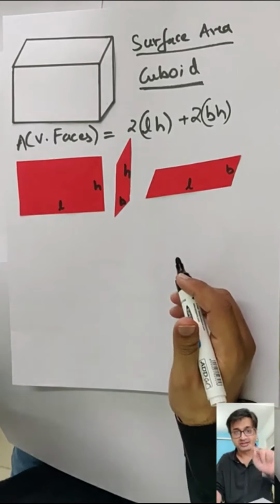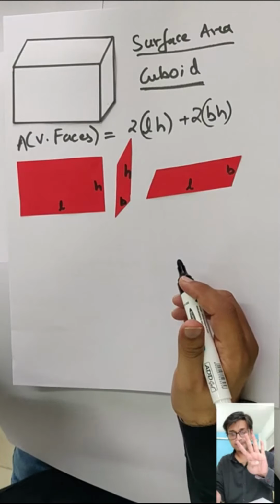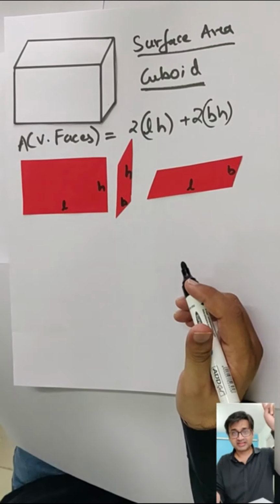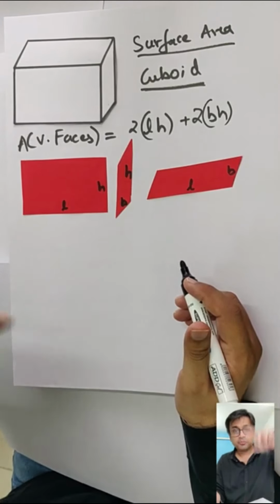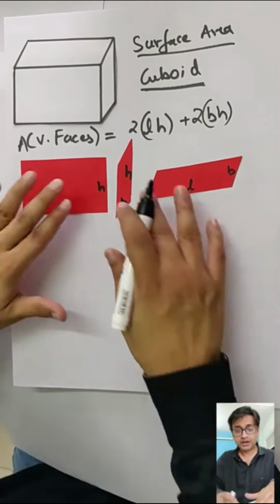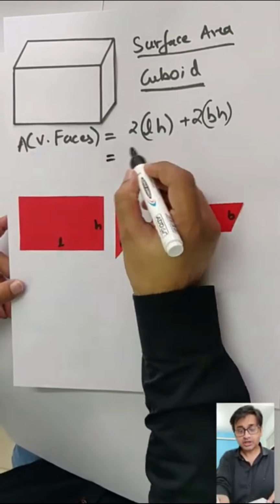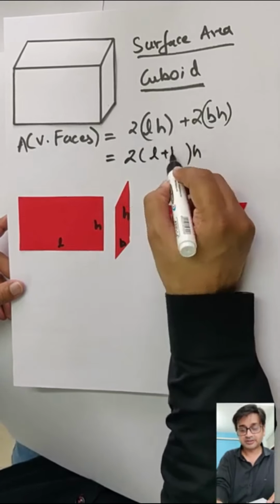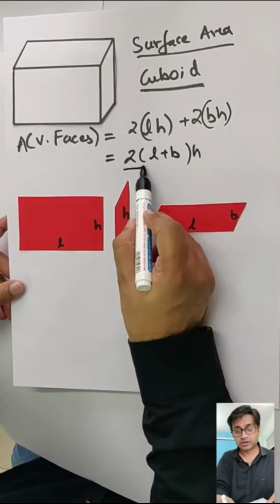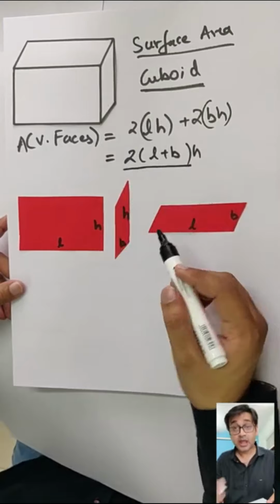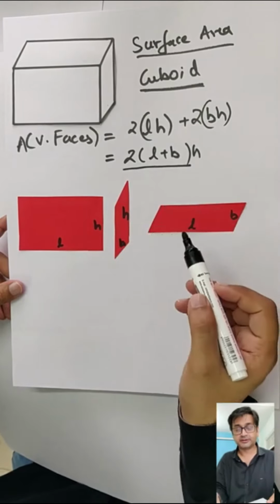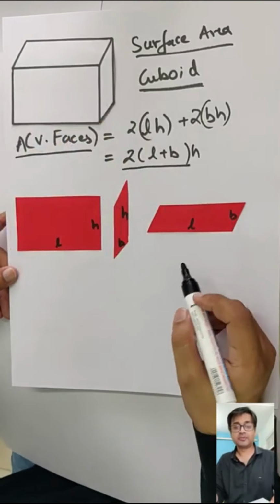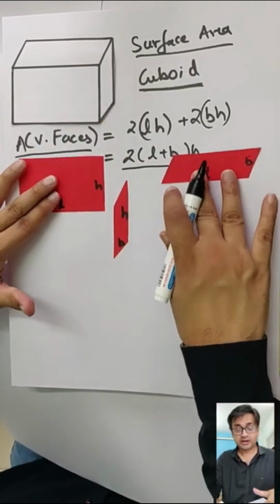When you look at the room that you are sitting in right now, you will see 4 walls. Look around. Those 4 walls are called the vertical faces, whereas the ceiling and the bottom, that is your floor, are both your horizontal faces. Okay. Now what can you pull out common here? I can pull out 2 common, I can pull out H common. What is left is L plus B. Now I'm not writing 2H together, just to make you understand that this is nothing else but the perimeter, twice length plus breadth, into height. So whenever you want to find this area, basically you take the perimeter of one side and multiply it with the height. So that is the area of vertical faces.